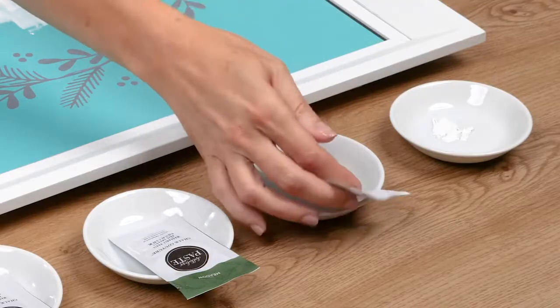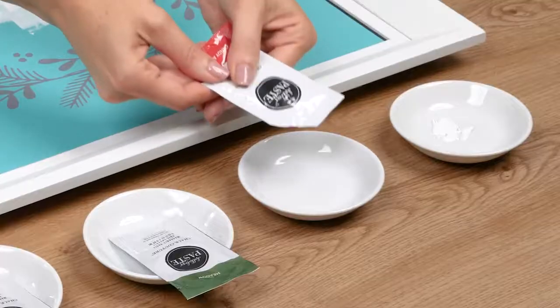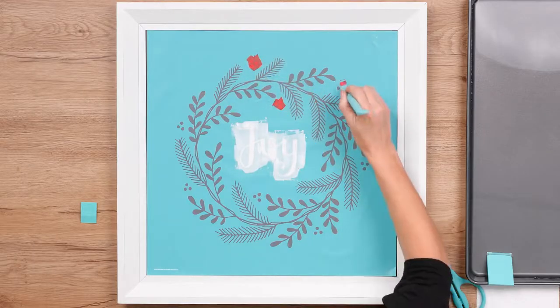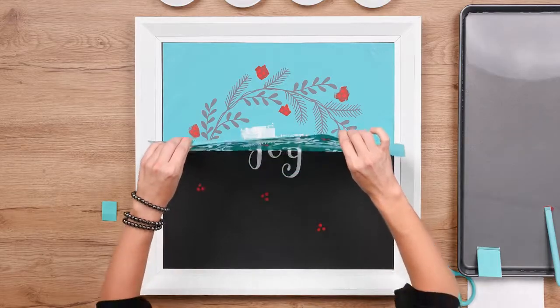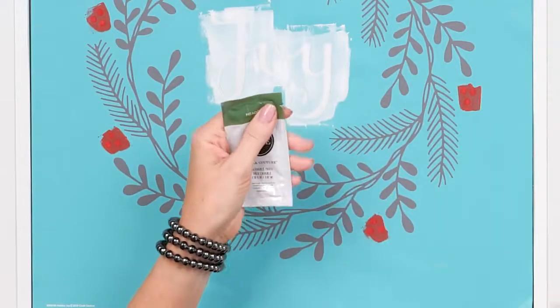Then gently lay it back down and just make sure the wreath portion is adhered very well to the surface. Next, I'll prep the candy apple red paste, first kneading the packet, then snip off the corner and squeeze some out onto the dish. This multi-tool is perfect for chalking just the small berries. I'll just work around the circle, and once I'm done, I'm going to peel it up again so the red won't get too dry.